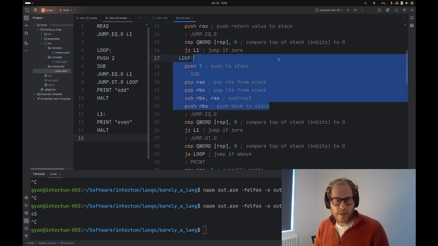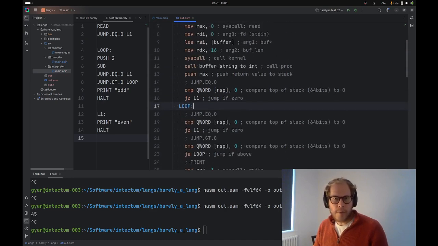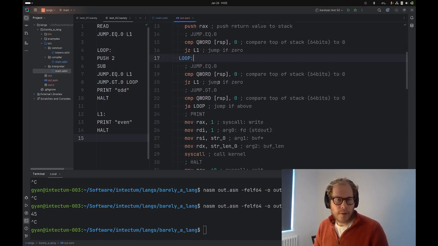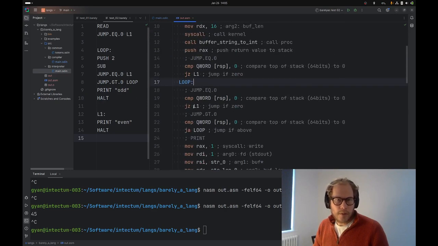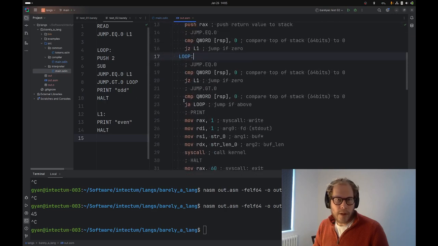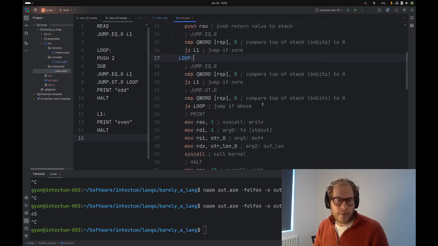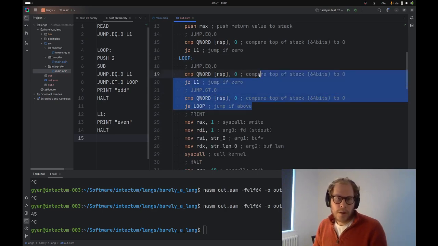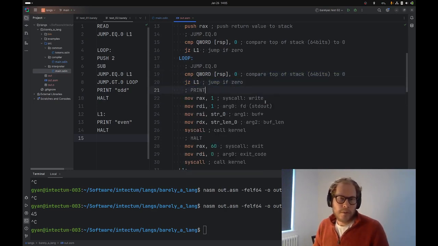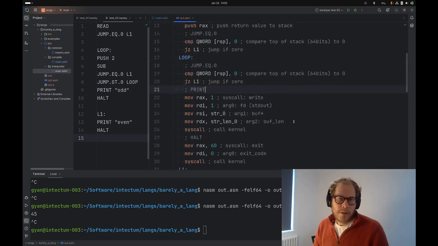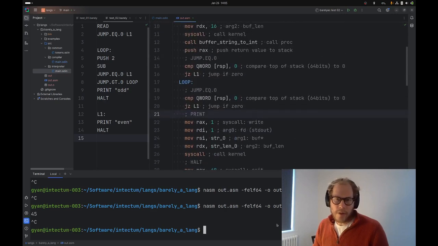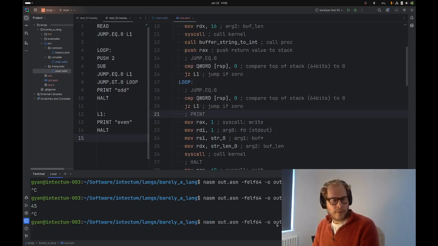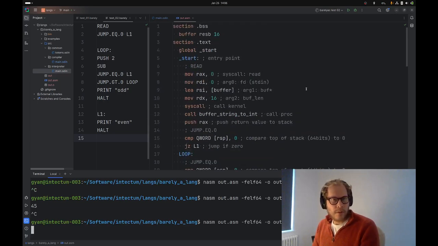So what if we cut out this part and we just do the jump if equal, or we can't jump. We either jump to L1. We never jump to loop because loop doesn't exist anymore. Well, no, we don't want to jump to loop. So we're testing if it's 0 or not. And we are reading.